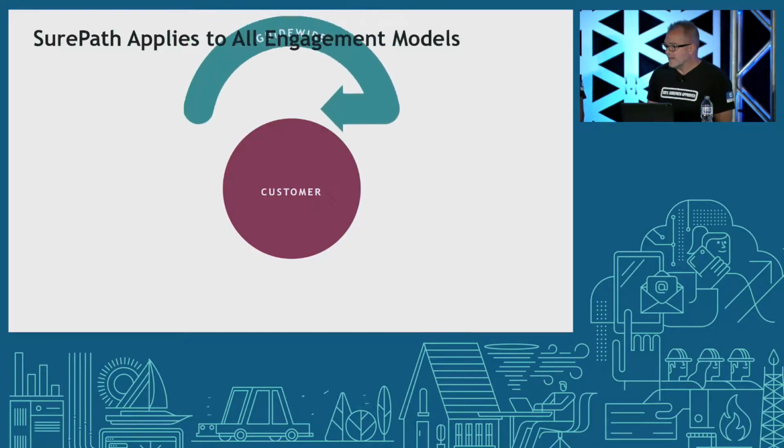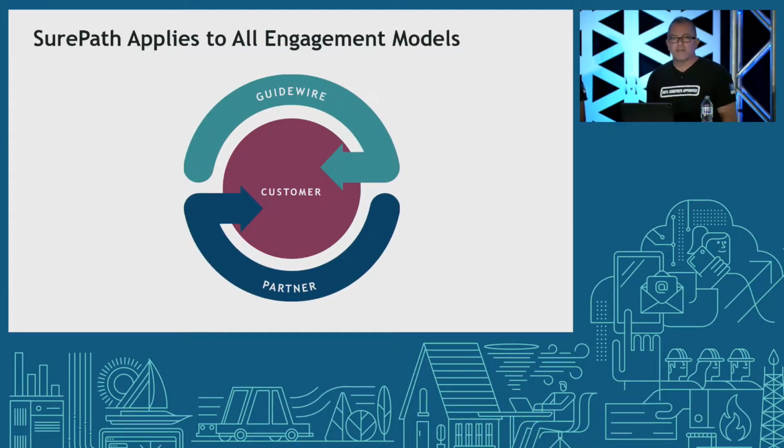So before I get the panel engaged, I just want to talk to the applicability of SurePath. And just to start out by saying that SurePath applies to all engagement models. So whether the project is Guidewire-led, partner-led, or customer-led, SurePath applies. Okay? You might not realize it sometimes when you're using SurePath because we're not sure what the definition of SurePath is in some cases, right? It gets confusing. So I just want to point out that it's applicable to all the things we talk about in terms of the collateral that comes with SurePath, which is published out externally onto Guidewire Community and Marketplace. And we actually spend time training our partners on how to use some of the SurePath tools.